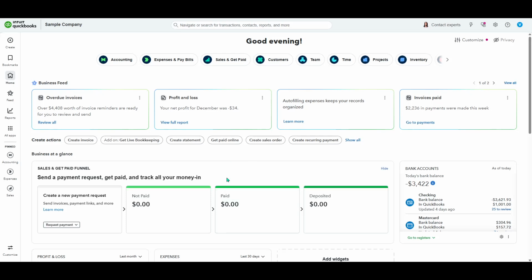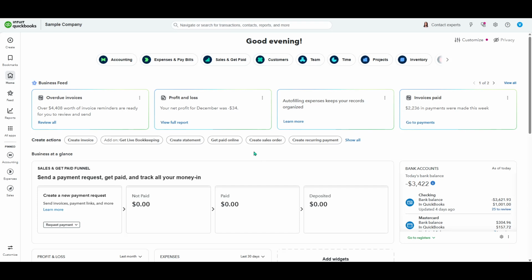In today's video, I'm going to teach you how to use the new search tool in QuickBooks Online. If you've ever spent too much time hunting for a specific invoice, payment, or expense, this update is going to make your day. The new search is designed to be fast, flexible, and easy to understand, so you can get to the information you need without digging through multiple menus.